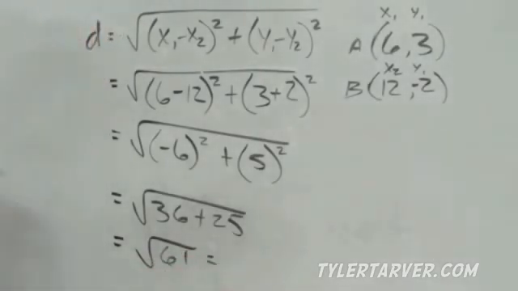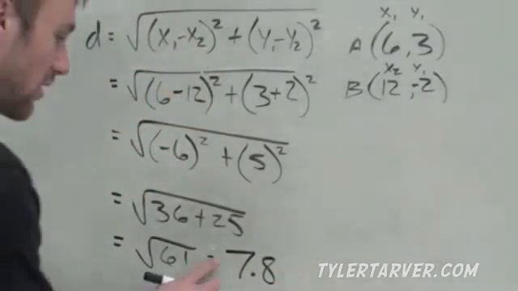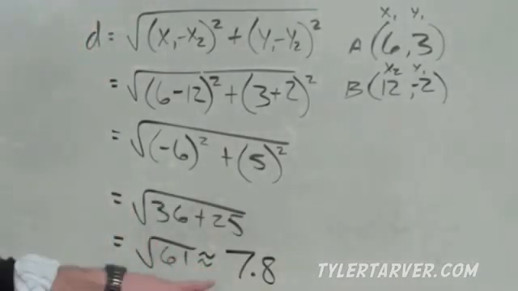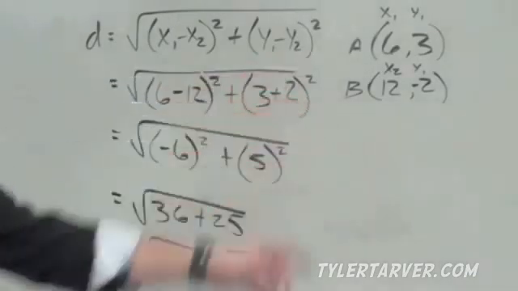Sometimes they want you to leave that as the answer, but for the cases of this, we would find out what that answer is, which the square root of 61 is probably somewhere around 7 point something. 7 point 8. That's what it would be. We would say it's 7 point 8. Actually, we would put this little squiggly line, because it's not going to be an exact number, so that means about 7 point 8. So we know the distance from A to B is 7 point 8.